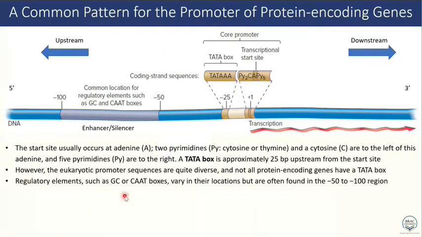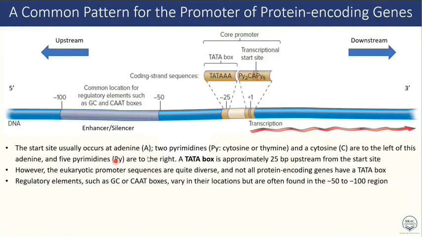The regulatory elements also have unique characteristics in their sequence. If we can recognize the transcriptional start site and the TATA box, then we can recognize these promoter regions. And if we go upstream 50 to 100 nucleotides and find CG repeats or CAAT repeats, called the GC box and CAAT box, then we can guess those are transcription factor binding sites. Those will enhance or silence the transcription of a gene.